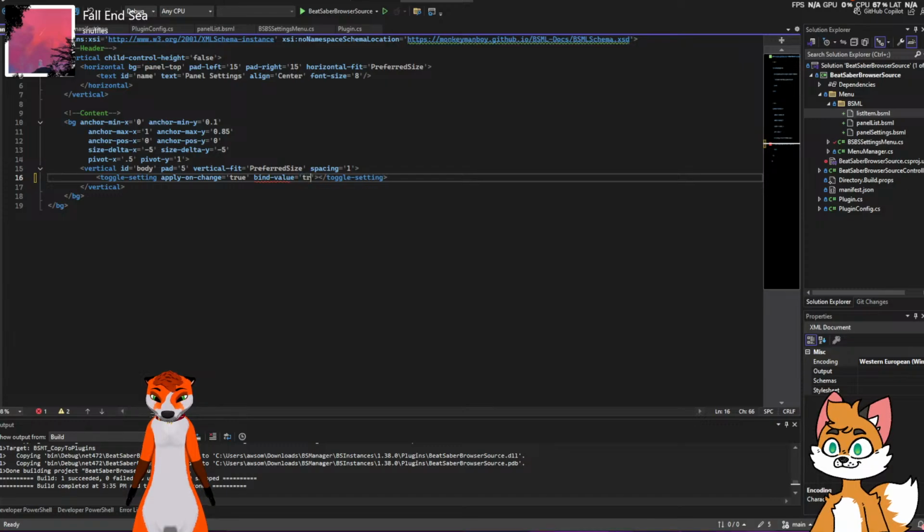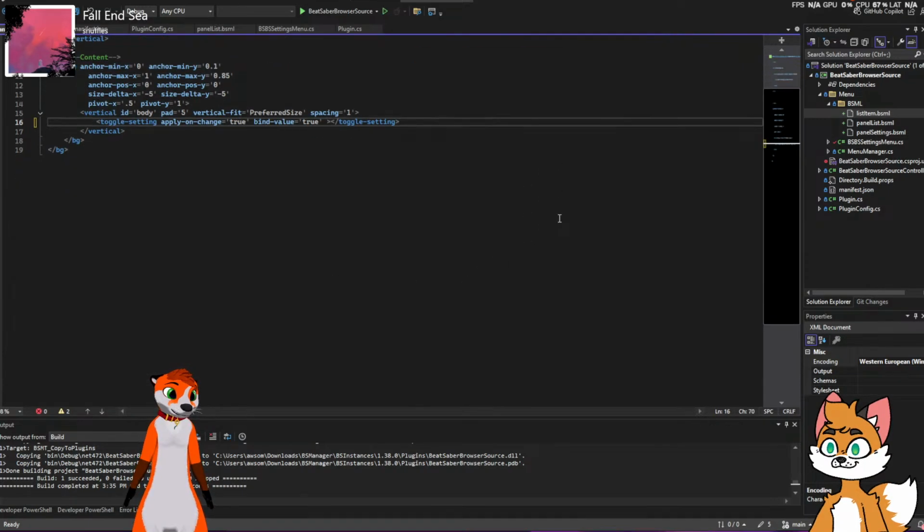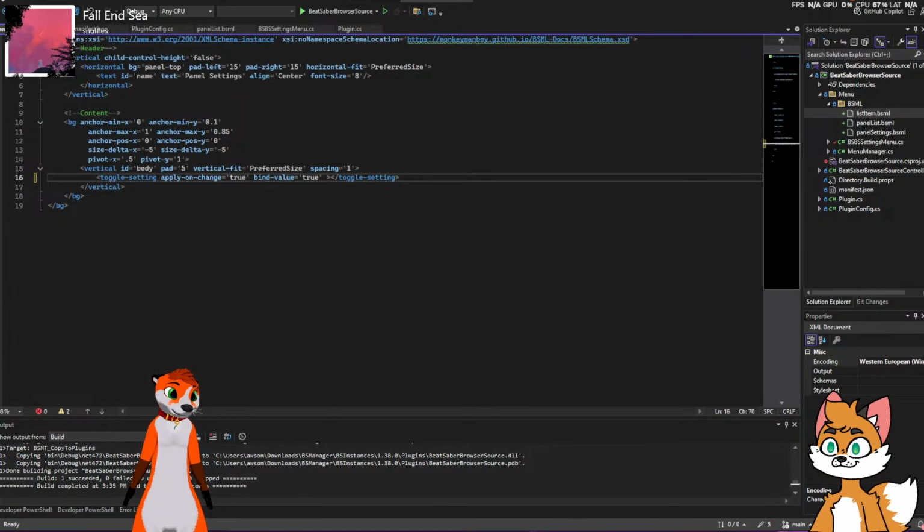That should probably be true as well. Formatter is probably fine. Reaction on value changes.